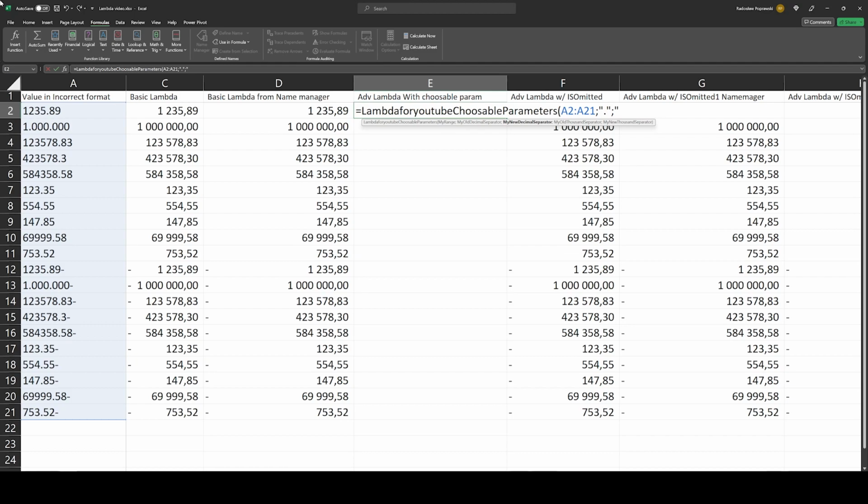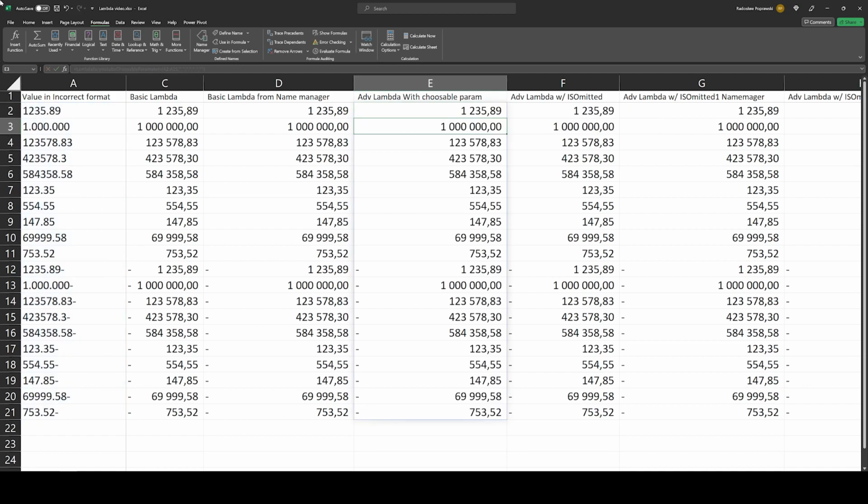Everything must be in quotes. My old thousand separator is a dot. And my new thousand separator is an empty text string. And when I close the parentheses and press enter, as you can see, we received this specific result, which means that if we can check it, yes, it adds to 0, which means our Lambda is working correctly.